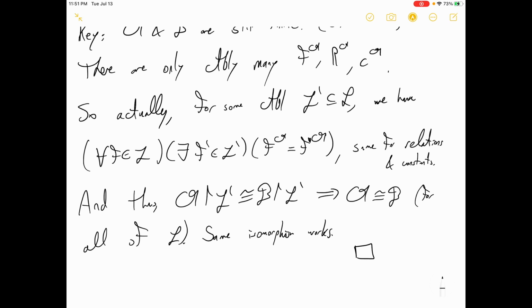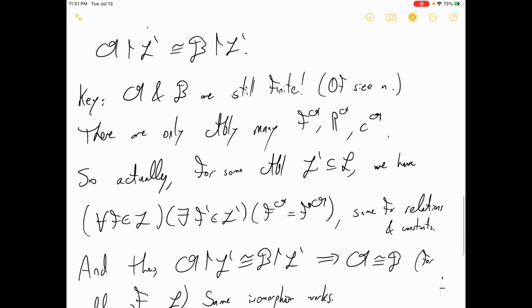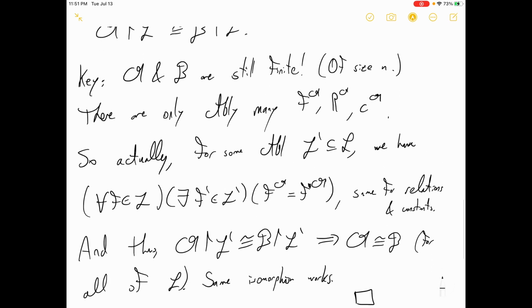As you can see, it took me a little while. I struggled a bit to remember how to do this arbitrary case. This really is not an easy problem, and I think I saw this in Chang and Keisler. I don't remember if it was a starred exercise. I actually have the book right next to me, and I'm going to look up if this exercise is starred or not. I have a feeling it wasn't, and I think it should have been, especially appearing early on in what is potentially the first book in logic you're going to read. It is definitely an exercise deserving of a star, in my opinion.